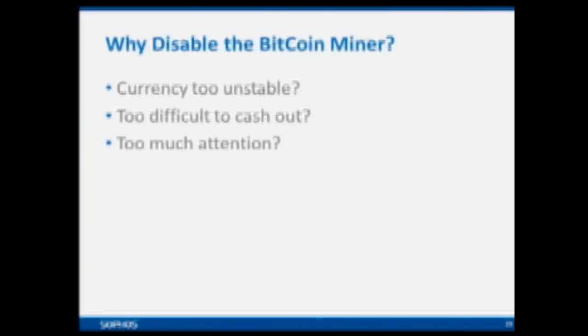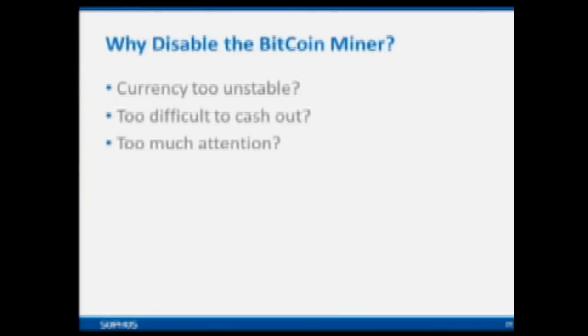Another possible reason is that it was either too difficult to cash out mined Bitcoins, or in fact that the Bitcoin mining functionality was not really working very well, and not many Bitcoins were successfully being mined. A machine that's performing Bitcoin mining tends to use a lot of resources and is therefore very noticeable from a user's point of view. Therefore, they're probably going to reboot it a lot, and it might be that it's not very frequent that coins actually get successfully mined.